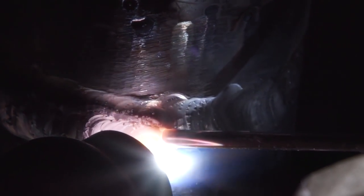The key to getting a good cap is having good temperature. If you're too hot, you can get undercut. And if you're too cold, it's going to look too bulky. So make sure you know your heats and you know how hot that pipe is.